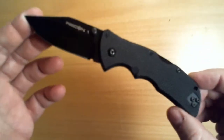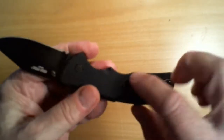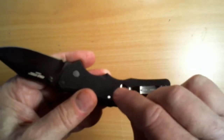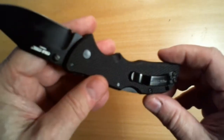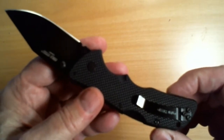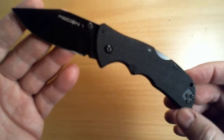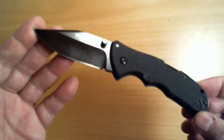In one of my early videos called Do's and Don'ts for Knife Makers, I exhorted them to put a little smooth area under the contact tab of every pocket clip. I mean, what the hell is so difficult about that? You know? What's so difficult about that? I think we've covered it all.